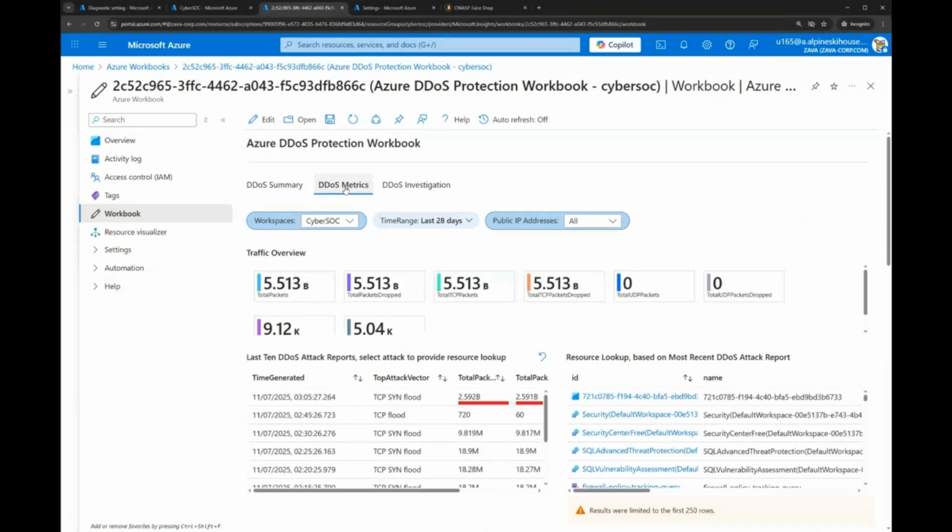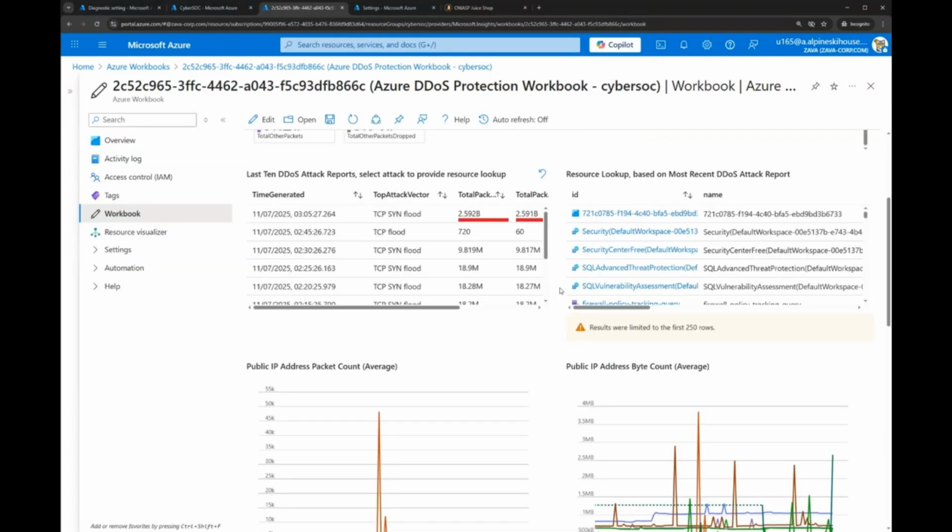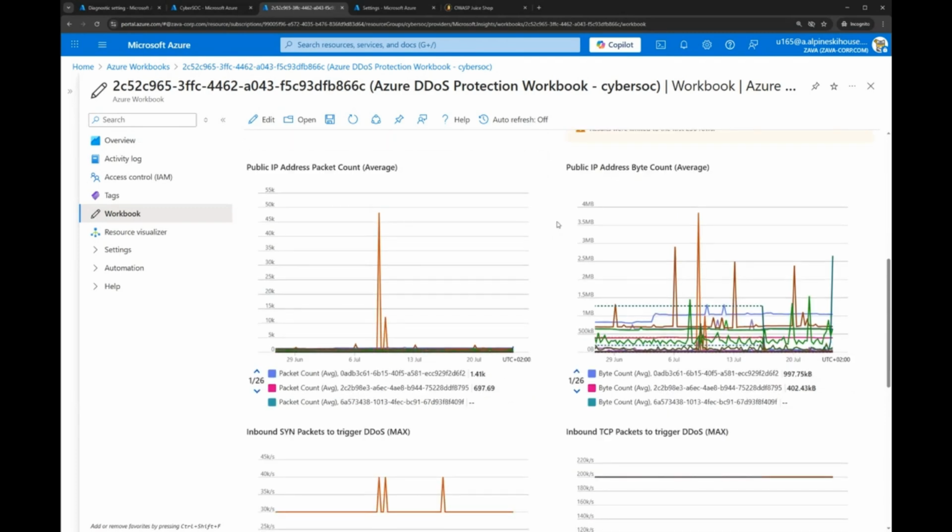Now on the second page, DDoS metrics. I'm going to scroll down again here. This is also a very useful page. It will show you all the public IPs I have selected, and over time the packet count or average packet count that you see for them. So you can see any specific trends, anything that looks abnormal, or DDoS attacks. Like here, you can clearly see that this public IP was under a DDoS attack with this huge surge of traffic. On the right side, you can also see, for example, the byte count.